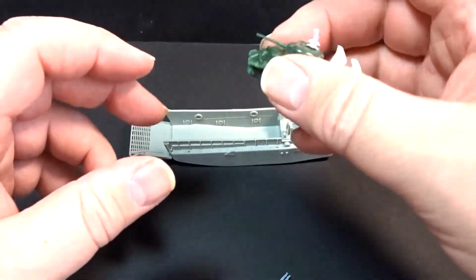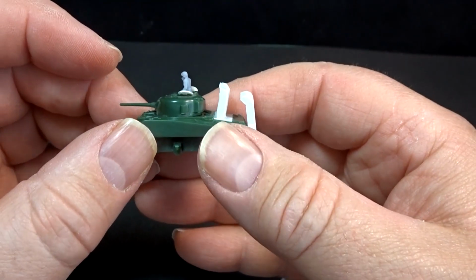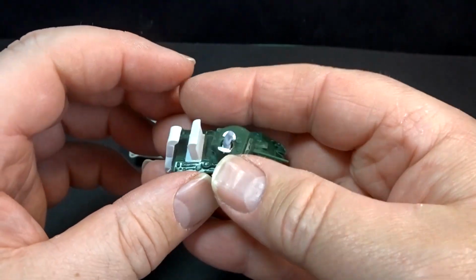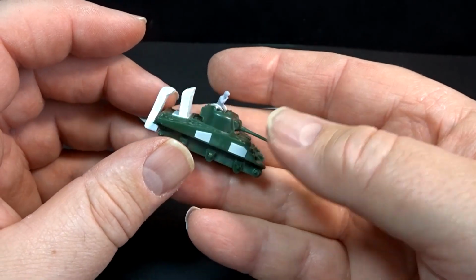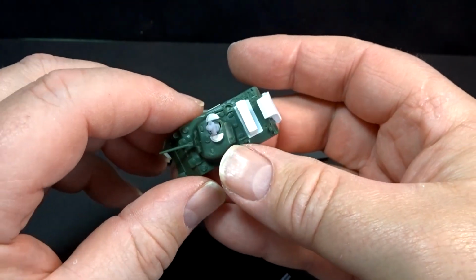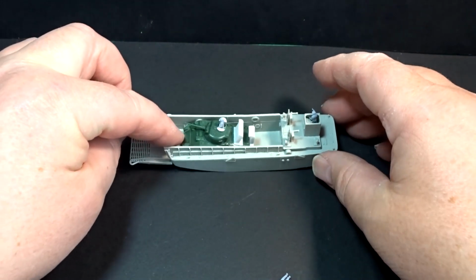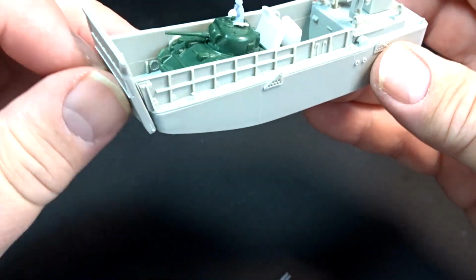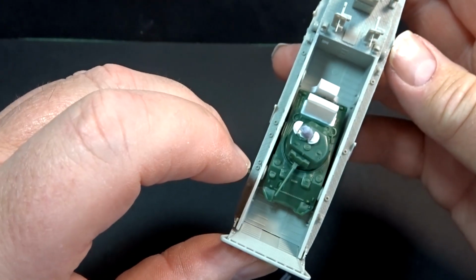And here we have the tank from Revell, less its undercarriage, because that will be put on. I've put a couple of side plates on there as per reference photos, obviously just to protect the driver and the ammunition inside. They got hit, and that fits in very snugly in there. So really pleased with how that's all come together. And now I'm going to be looking forward to painting that up and getting that weathered.